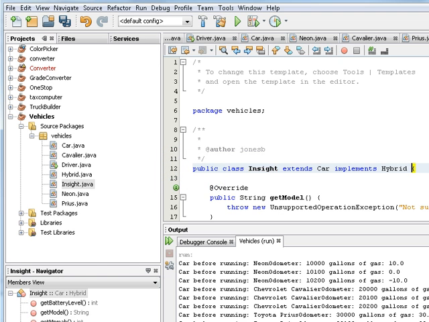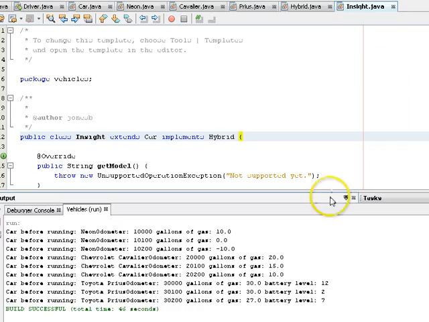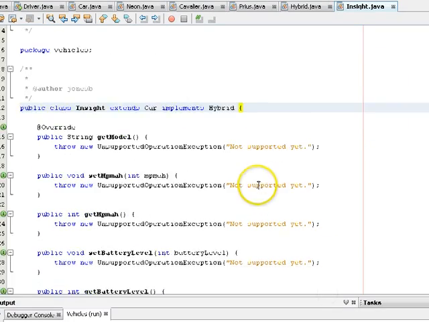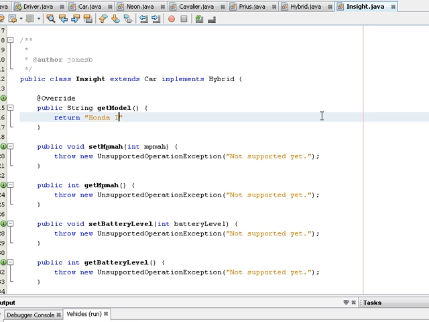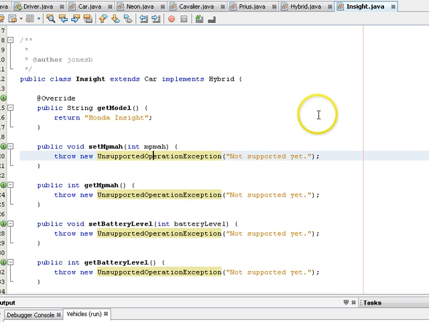So I choose implement all abstract methods. And notice what happens. It gets the getModel from my superclass Car, the abstract getModel method. So return Honda Insight. Okay. And then it has my getters and setters for miles per milliamp hour and battery level.